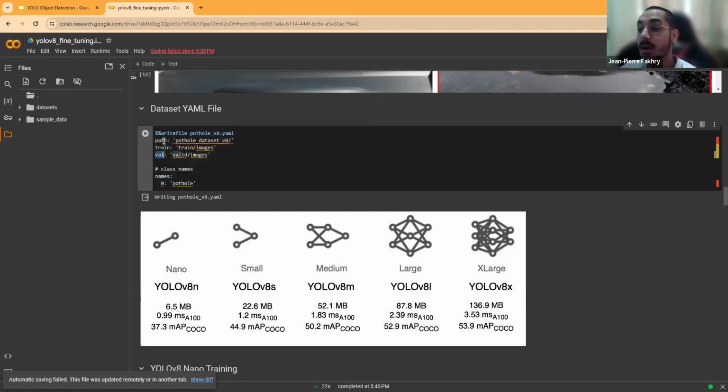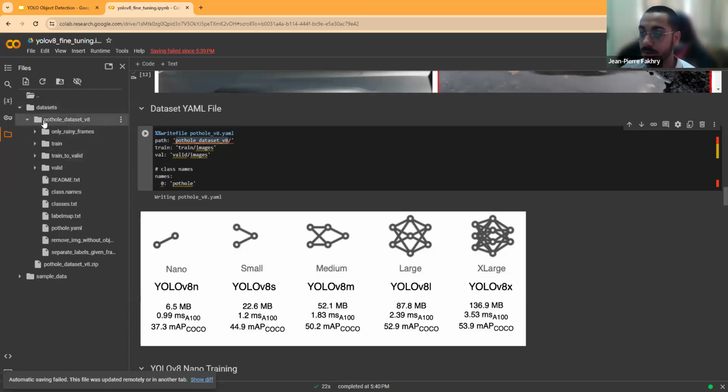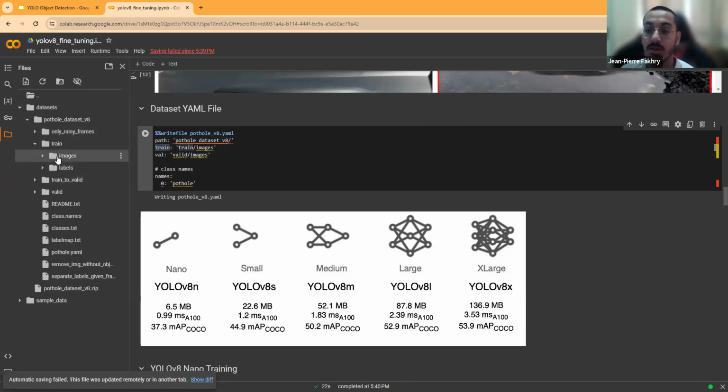First of all, we have the path. Here we are specifying the root directory path where the dataset is stored. In this case, it's set to the pothole dataset v8 directory, which is basically this directory, guys. After that, we are indicating that the path of the training images within the dataset is set to the train-images directory, suggesting that the training images are located in the train directory under the root dataset path.